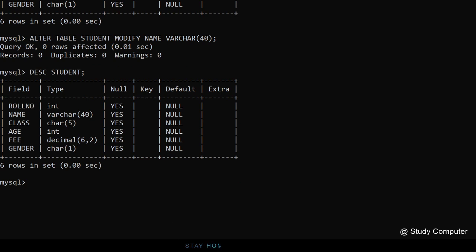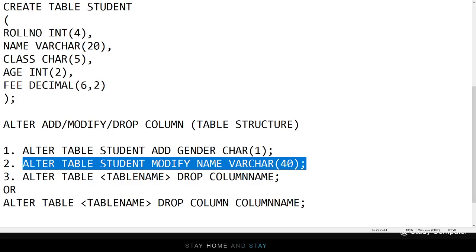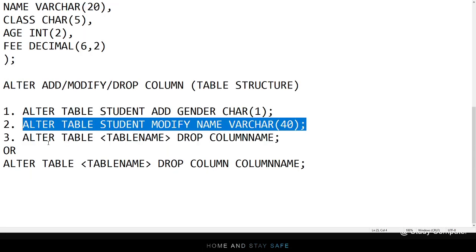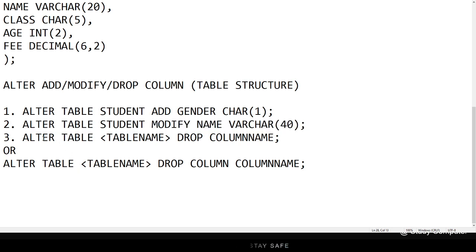And the last command we have to check is drop. Suppose I want to remove the gender column, it's very simple. Alter table name. The table name is student. Drop column name. The column name is gender.